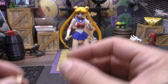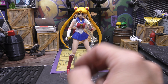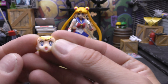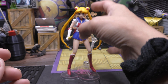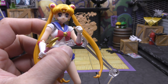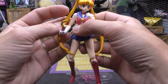We also get swappable faceplates — there are three of them. There's a kind of 'oh no, I'm scared, I'm crying' face. Then we get the chibi eyes and the happy, serene, everything's-okay face. Then we get the determined fighting face where she's kind of yelling like, 'I'm going to kick your butt, by the power of the moon, I will punish you.' And then of course she has a neutral face on right now. They're swappable — you just take the bangs off and swap her face, as you'd know if you're familiar with SH Figuarts.